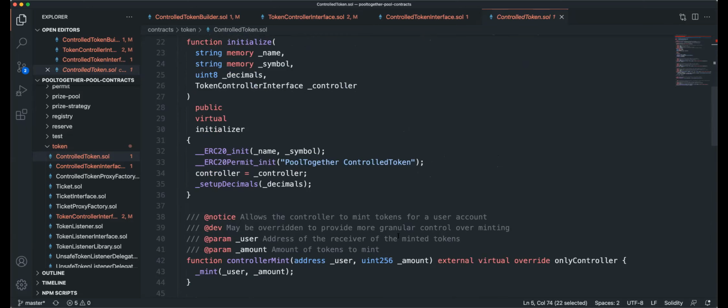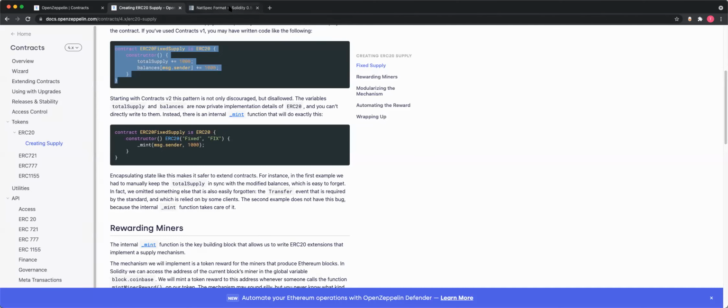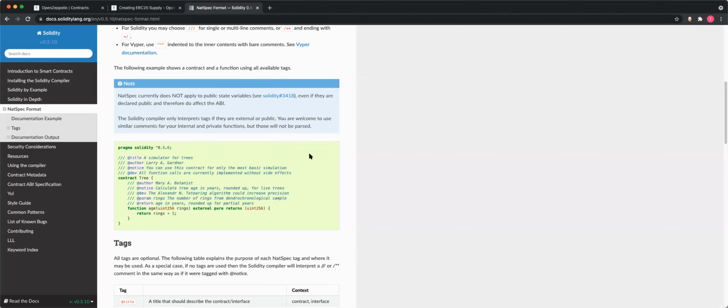Now, the other thing I'd like to talk about, of course, is the NatSpec. The NatSpec is actually very interesting because it allows you to basically document your contract, whether it's your contract or your function, right?